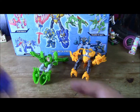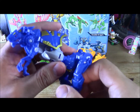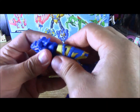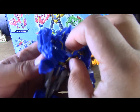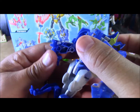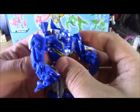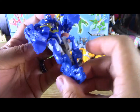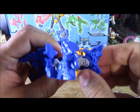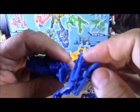So next you're going to get this guy, who I haven't quite figured out exactly how to make him less stable. He's got one of the more complicated transformations. You gotta pull this back up. You gotta pull down his chest cavity, bring out his head, connect it up, and then his arms, you can see right there, somewhat loose. I like to push them as far back as possible. And then his feet, you gotta bring up his legs, you gotta rotate them while separating them. And then, yeah, it gets weird because the heads flip, then you gotta flip it, and then there you go.